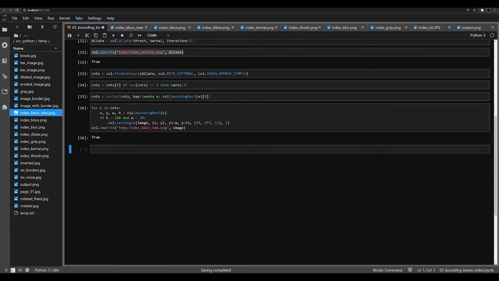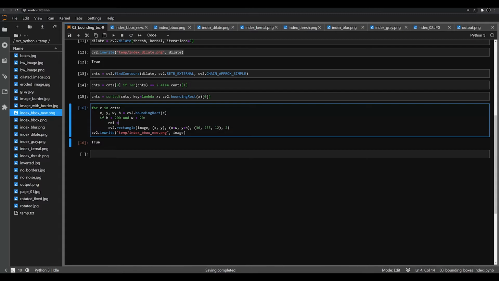Now, what can I do with that? Well, what I can do is create a simple loop at this point. I can create what we call an ROI with that information. So I can make ROI equal to the original image, and we can make that equal to the parameters of that bounding box. So we can say ROI is equal to image, y colon y plus h. I always have to have a cheat sheet when I'm doing this because I can never remember exactly how to structure the ROIs. And then x colon x plus h.